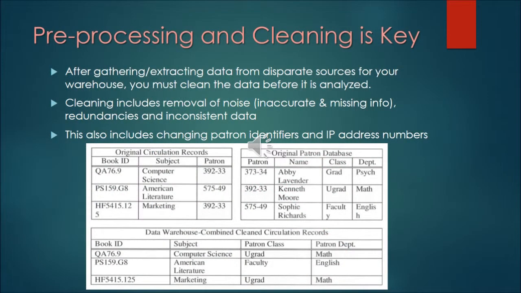So as I said before, cleaning is the main aspect in privacy with data mining. After gathering and extracting your data from disparate sources for your warehouse, you must clean the data before it's analyzed. And as I said, this includes the removal of noise and redundancies and inconsistent data. This also includes, and this is important, changing the patron's identifiers and IP address numbers.